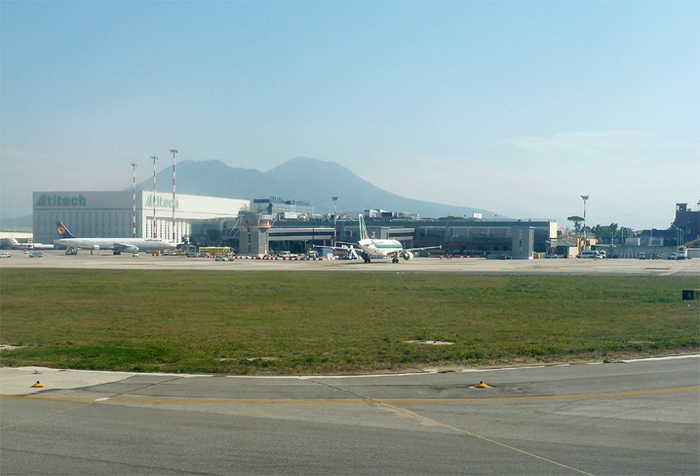It was used by the 12th Air Force as a combat airfield, which stationed the following units at the airport: 79th Fighter Group with P-40 Warhawk and P-47 Thunderbolt; 47th Bombardment Group with A-20 Havoc; 33rd Fighter Group with P-40 Warhawk. When the combat units moved out, Air Transport Command used the airport as a major transshipment hub for cargo, transiting aircraft and personnel for the remainder of the war. Commercial traffic started in 1950.